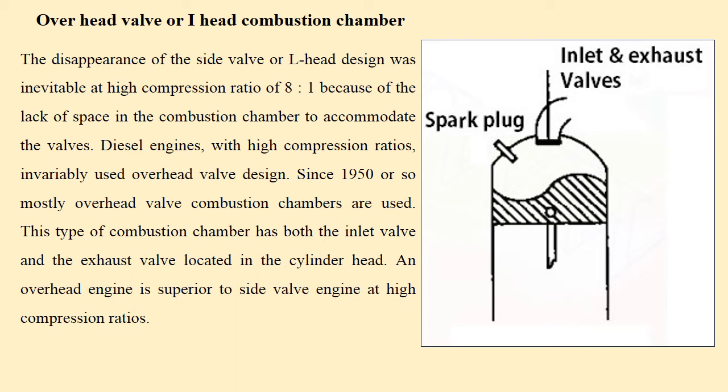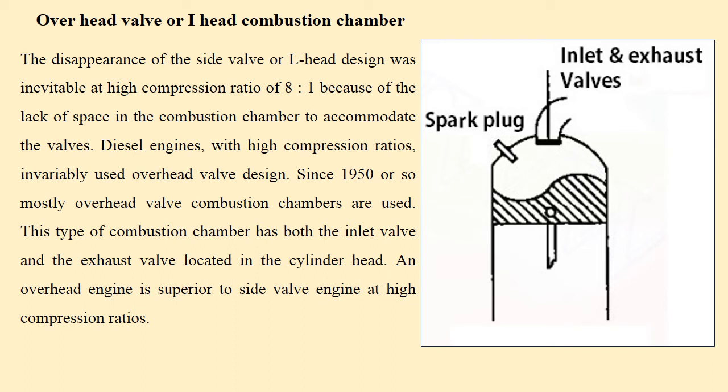So this is also called the overhead valve combustion chamber. In this case both valves are located on the cylinder head. If you see the figure, both valves are located in the cylinder head. The advantage of such combustion chambers is less heat loss. Heat loss is less due to lower surface area. Surface area is less in this case.